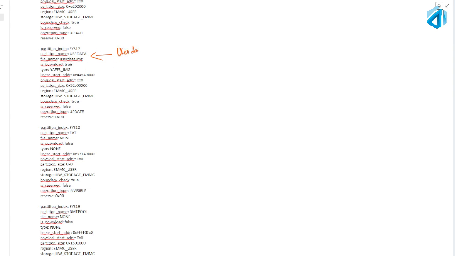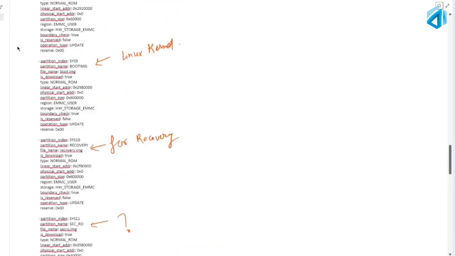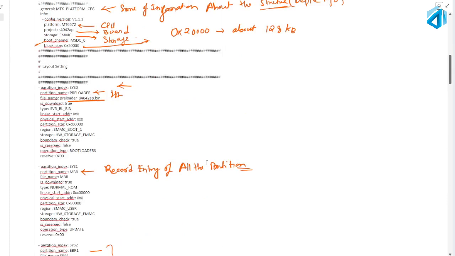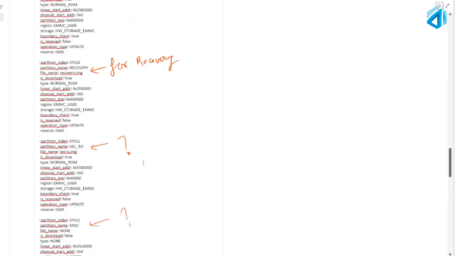And we have fat, maybe a user storage partition, extra space storage, maybe some kind of pool, I don't know what this is for. So that's all. These are the things available in the scatter file.